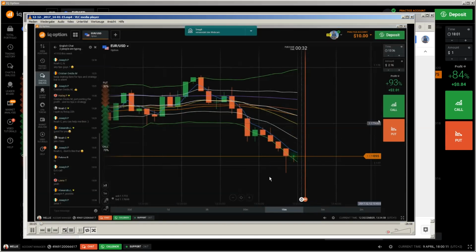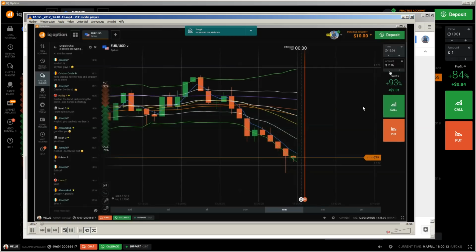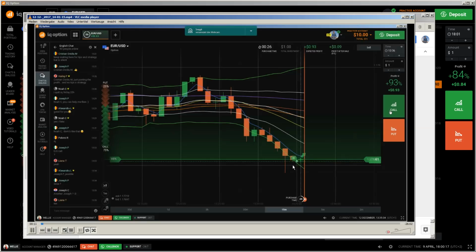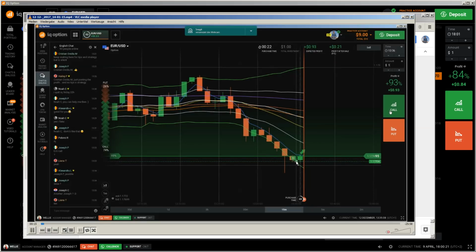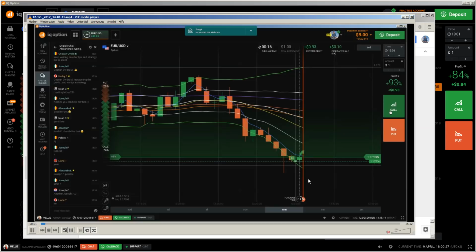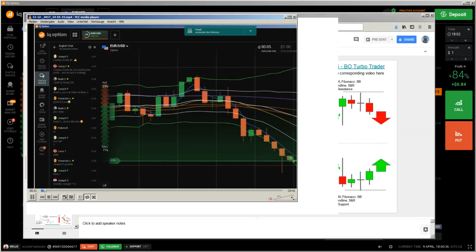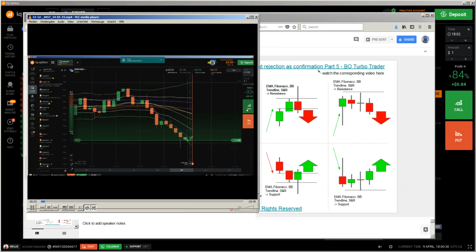So, play. And you see, I'm already preparing to do a call. And then it happens and it goes up. This downtrend, and then here on the same level, that is a higher level here. And then it entered into the call, and this was in the money. This is how it works and how this applies. And the same is valid for the other one.